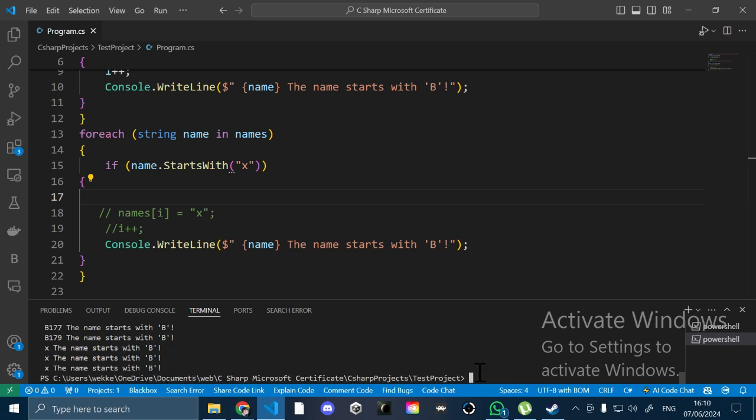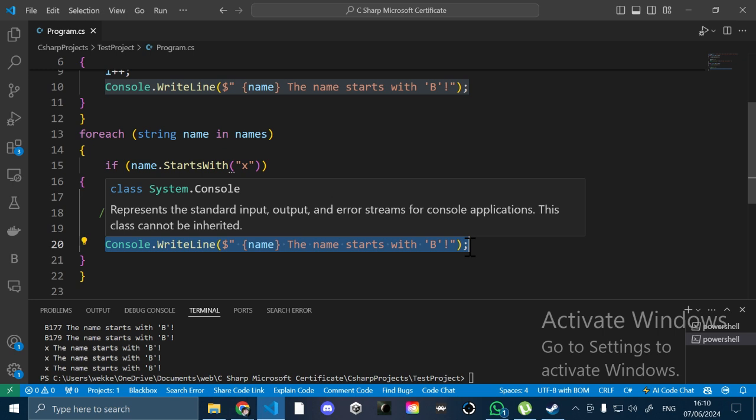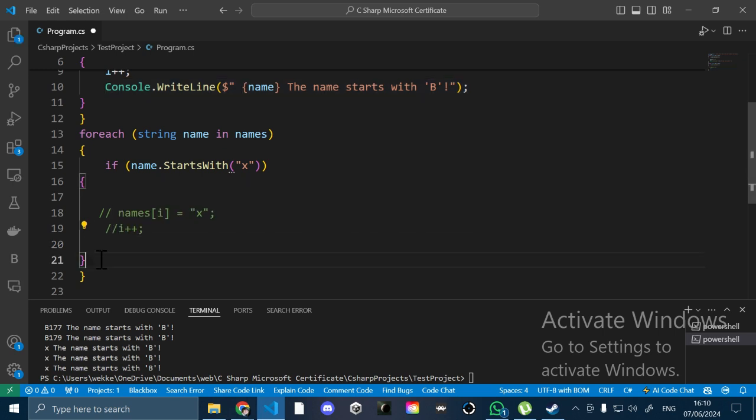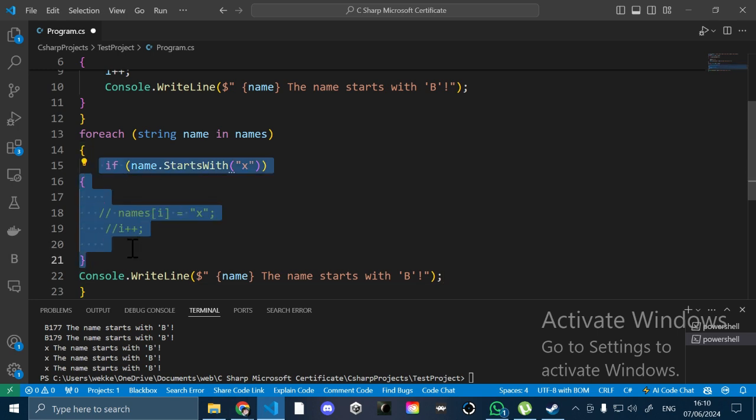So you can see that all the B's are changed to X. Now, if you don't believe me, let's put this outside of the loop. So it's going to do it with every name. I can even remove this now.